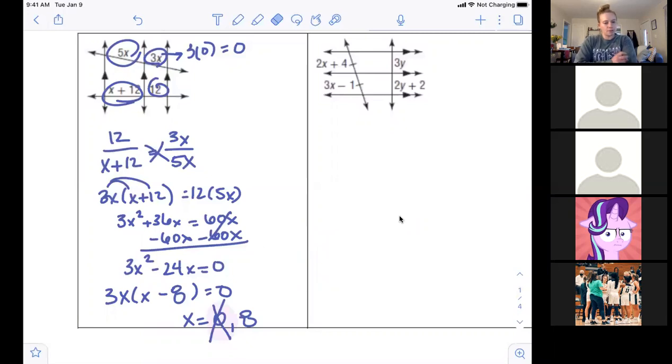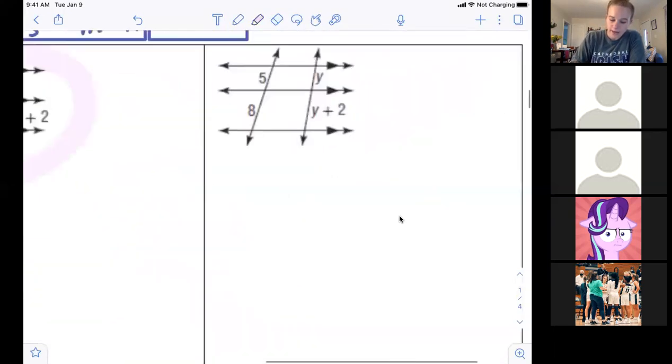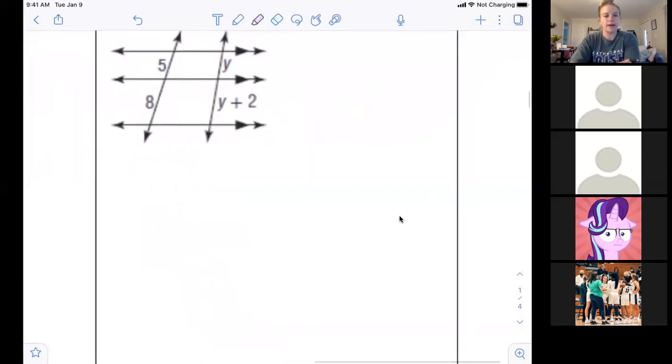We don't do a lot with those, but I wanted to do one example at least so we could talk through that. I am going to skip this middle one, and we'll do that when we do review all in class together. So for sake of time, we're just going to skip to the last one. Again, someone I haven't talked to yet, can you write my proportion for me? Go ahead, Maggie.